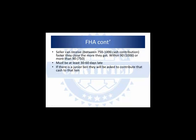You do not ever want to tell your client to go be late. That's a huge liability for you. You can give them that worksheet that I just brought up on the screen, and that'll tell them in there. That way you didn't tell them. You just gave them the sheet. The FHA told them that that's what the guideline is. You never want to tell someone to not pay taxes. You never want to tell anybody to not pay payments. What'll happen is the short sale will get declined, and that person will say, that person told me I didn't have to pay my taxes, or that person told me I didn't have to pay my mortgage, and that is a huge liability.